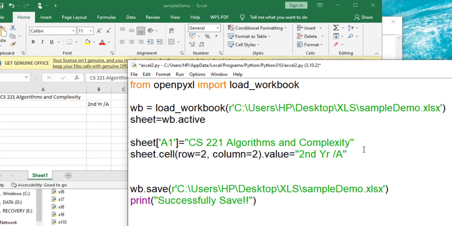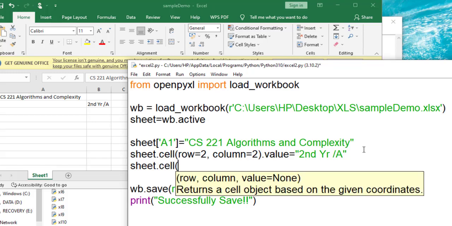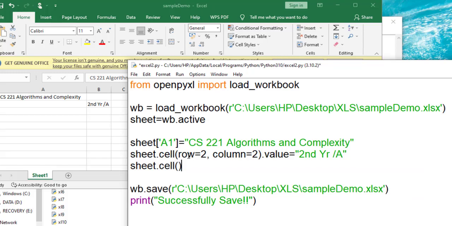All you need to do is type in sheet the cell, then specify which row and column you want to add styling to. Let's say A1, so it is in row 1 and column 1.